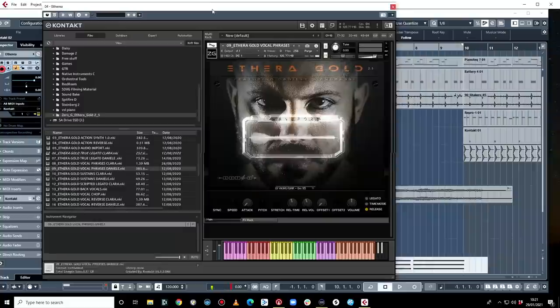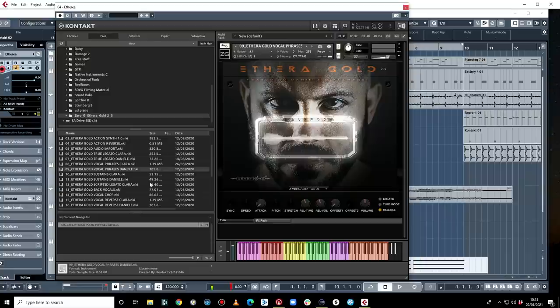So far, I don't know what this piece is. I have no idea what this piece is. Tell you what, that vocal sample is really good. Look, it's a library called Ethera, and it's got all these vocal stuff in, lots and lots, legatos and all kinds of stuff. Obviously, it's ethereal, isn't it? But you've got all these incredible little phrases in there.